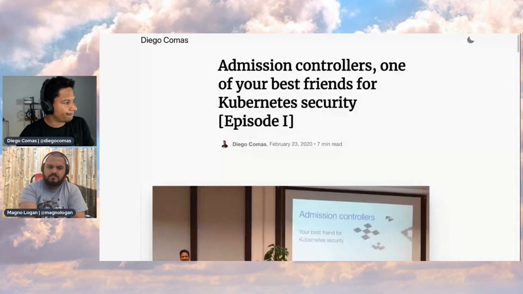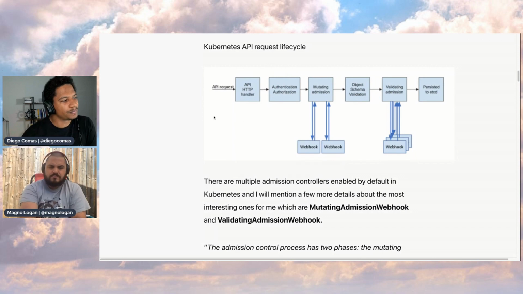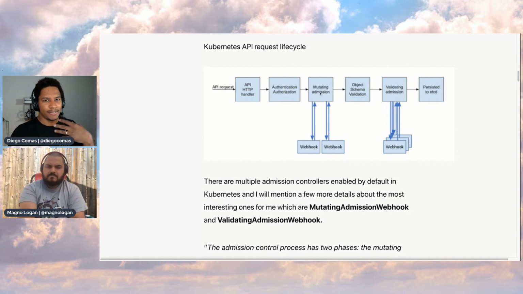But basically, the Kubernetes admission controllers are plugins that govern and enforce how the cluster is used. So they can be thought of as a gatekeeper. And I'm going to share just a simple diagram of how this works, because I think it can be easier to understand. Sure, let's do that. Yeah, so here we have this diagram where people can see that when an API request goes to Kubernetes, there's a step of authentication and authorization, but then there's a step where it's the mutating admission webhook.